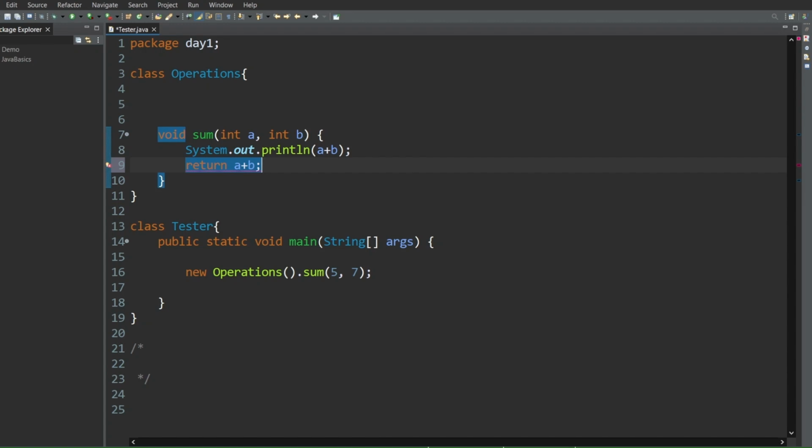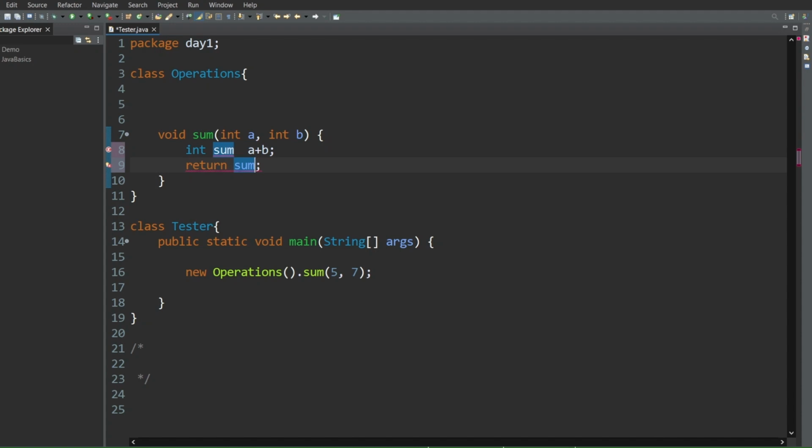So that sum will be returned. Either you can directly return it like this, or you can just go ahead and create a variable like, let's say, int sum equal to a plus b, and return that variable. Both work. Okay, so if you want to keep it simple, int sum equal to a plus b, and you can pass this created variable, that is also fine, or you can directly pass it, whichever seems appealing to you.